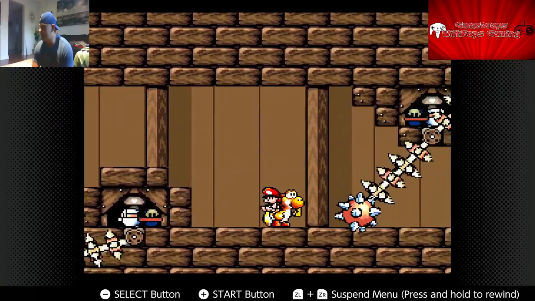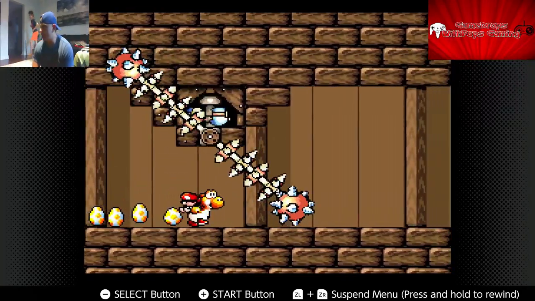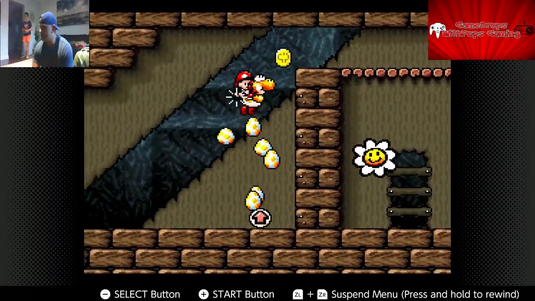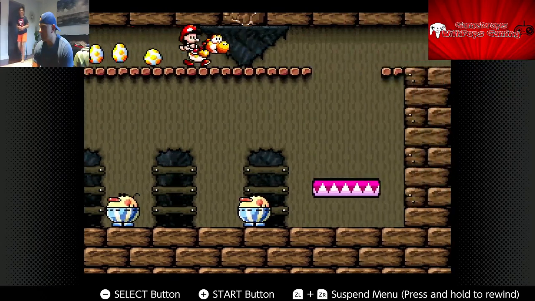Alright. Yoshi has to think about it for a second. Yeah, you remember when we played this on the towel? I remember.